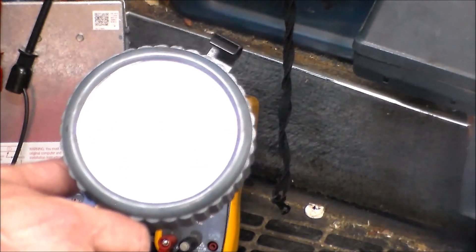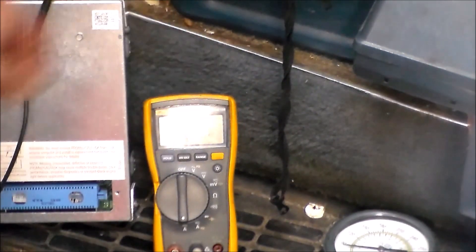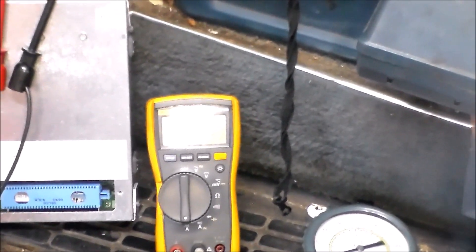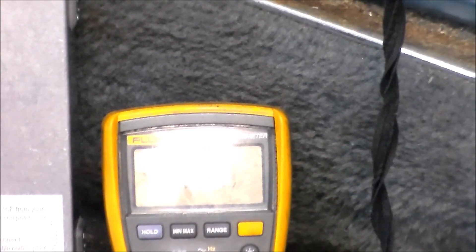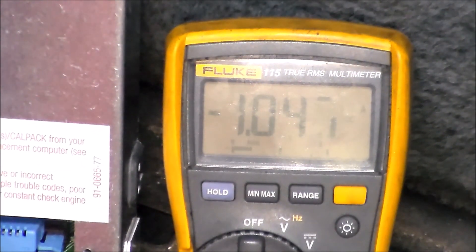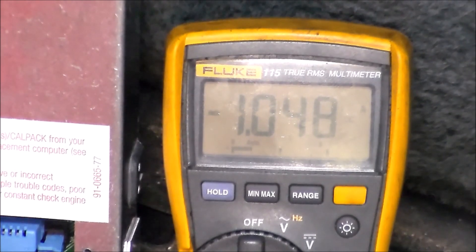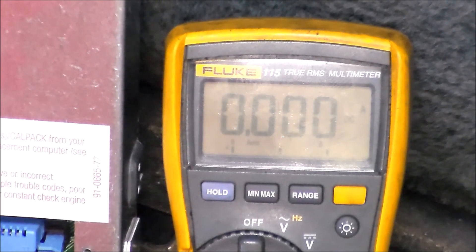When we drove the car with the new computer, the thing worked like a dream — nice and smooth. Remember it went up to about 240 pounds when I just tapped the gas before; now it goes up to about 130. So I've got about 70 pounds at baseline, which is fine. Now when we drive this, instead of making a one-two shift at 210 pounds, it's making it at probably about 100 pounds and it's a perfect shift. So I'm just going to shut this thing down so I don't suffocate in here.